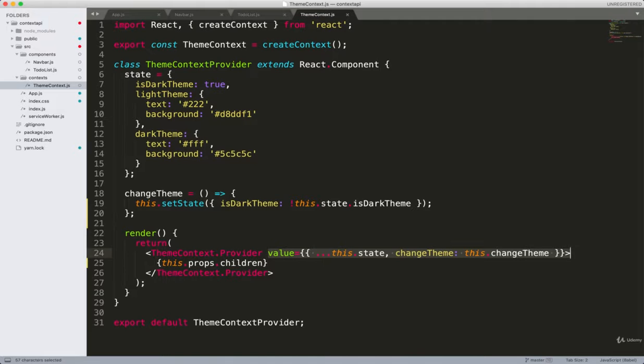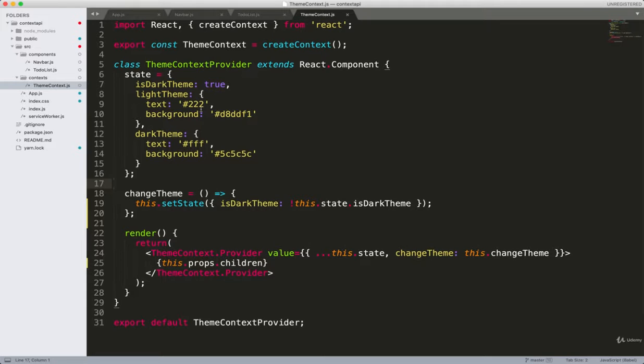But what if we want some different kinds of data? For example, what if we had some authentication data for the currently logged in user, like email, name, something like that? Would we put that in the same context in here? Probably you're thinking it's not a good idea because this is for the theme and it doesn't make much sense to put some kind of authentication data inside this context. So what we can do is just create multiple different contexts. So in this lesson, we're going to learn how to create multiple contexts.